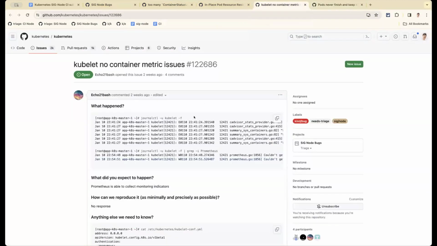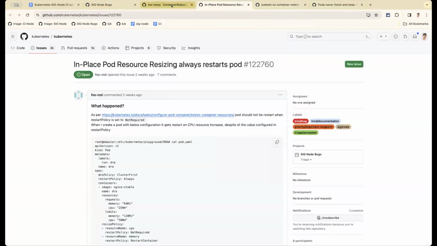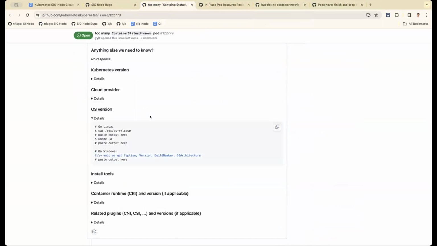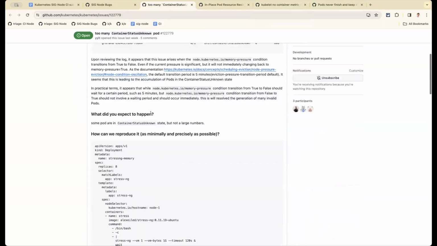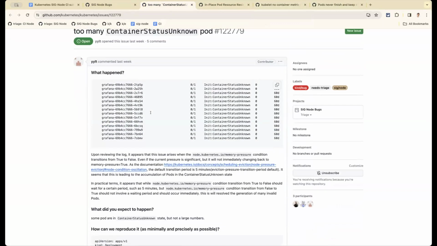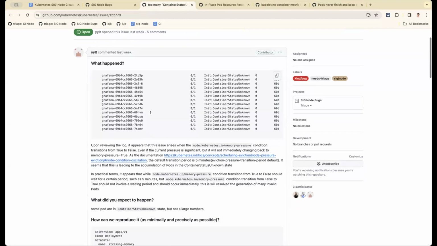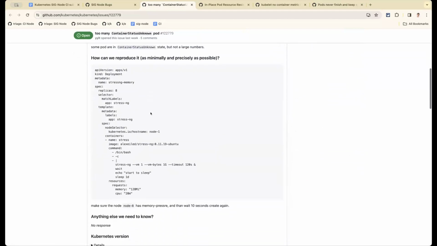Yeah, but I think there's, that one you're looking at, this one's a bit weird because I think there are 2 points here. One, I think they were suggesting the node pressure eviction condition should wait for both true to false and false to true. And then also they're bringing up the container status unknown. So I don't really know.